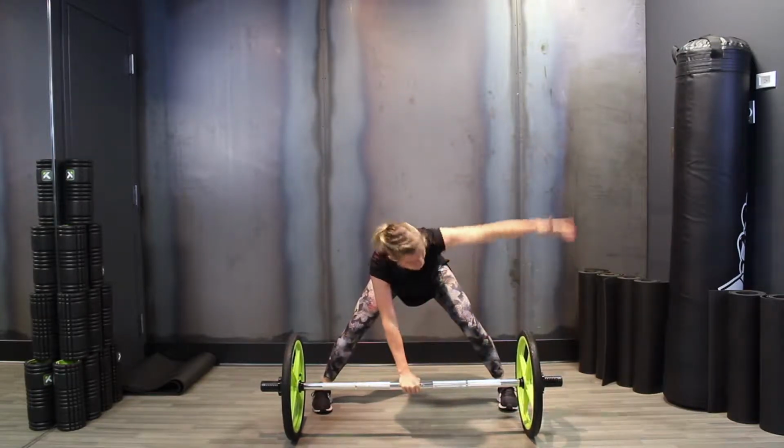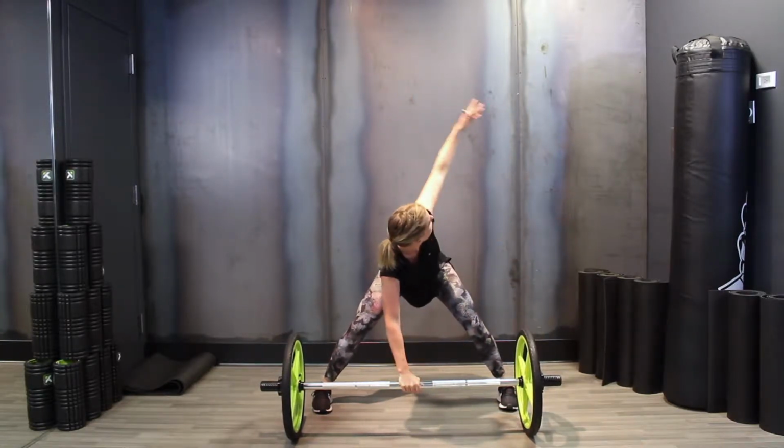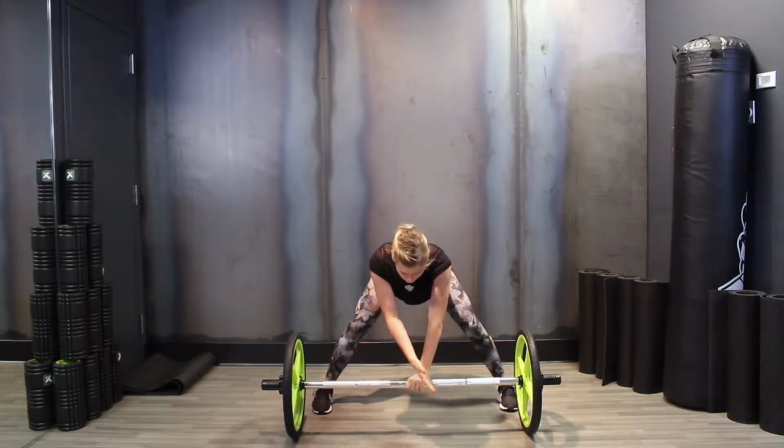Let's do 3 more of those. About 4 on each side. Just starting to feel the spine go for some rotations. 1 more. Big inhale. Big exhale. Bring it down. Switching up those sides.